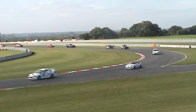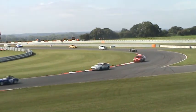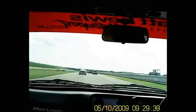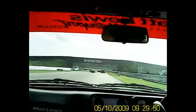Through Williams, Colin Simpson running very wide there, so was Irvin in fourth position. Pat Ford re-attacking Miles Collins for fifth as they turn through the corner, and now everyone puts the power on. Down the Bentley straight they go. We can ride on board then for the first time in this race with the Ford Sierra in the hands of Class B driver Stephen Kell. As we head down towards Ronald Nelson, losing out on the straight, but then much quicker on the brakes.